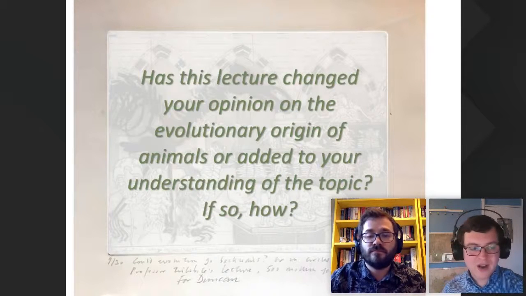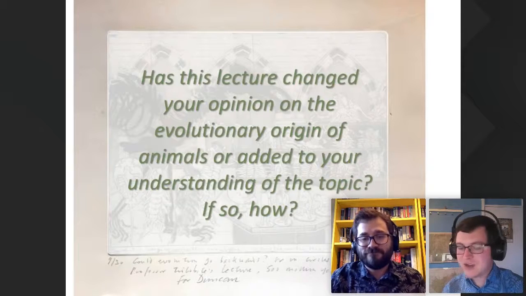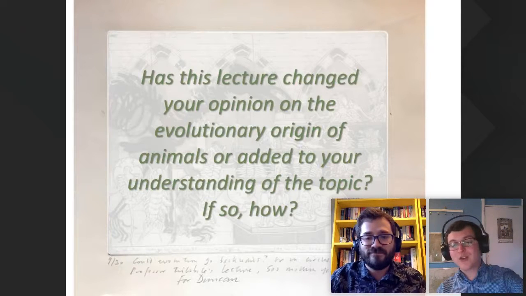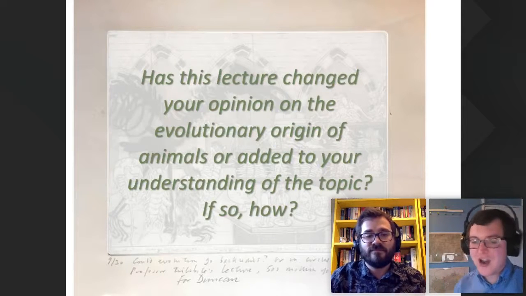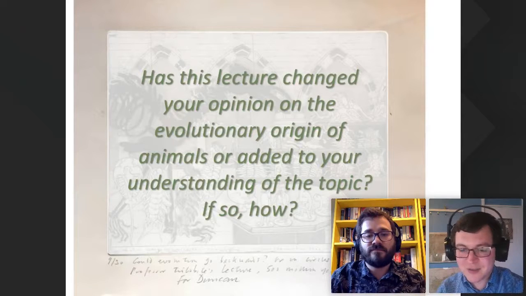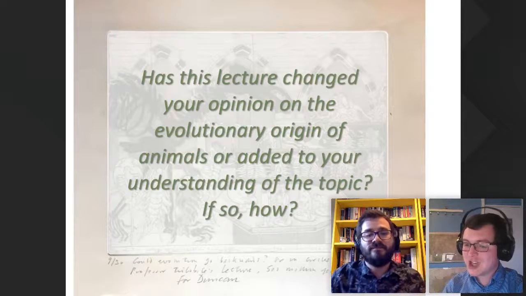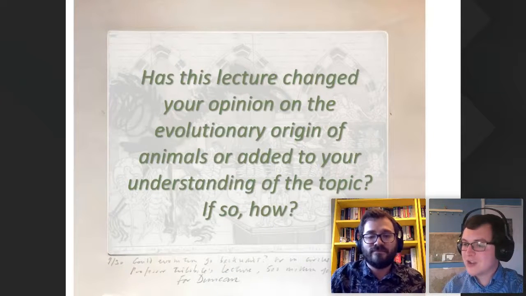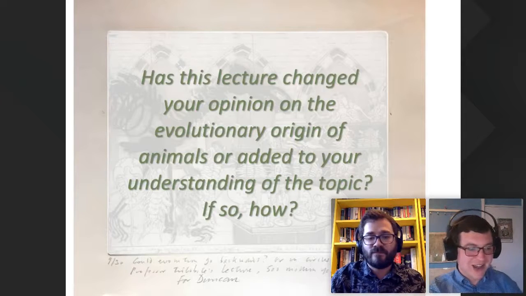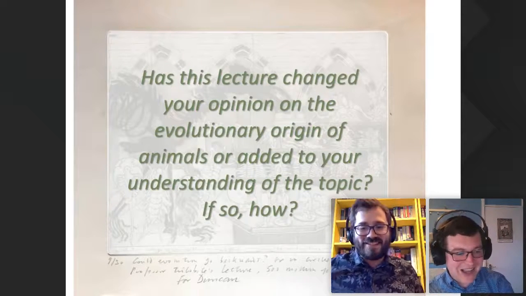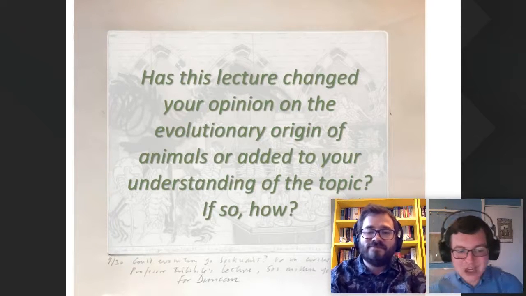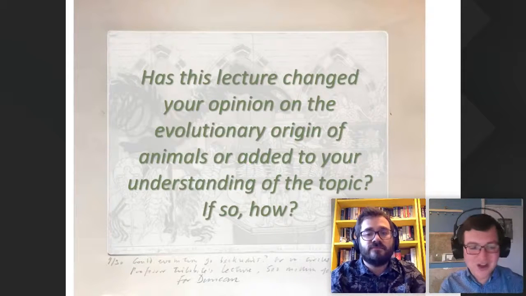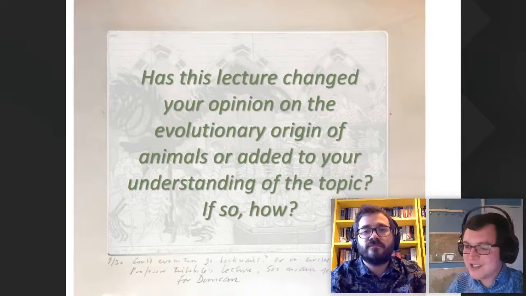So we're going to move into our final few questions now. Just a reminder, if you have any thoughts on the question that is on the slide now, has this lecture changed your opinion on the evolutionary origin of animals or added to your understanding of the topic? If so, how? Do please put your thoughts in the chat. We'll go to our final few questions. The first one, actually, I'm going to save that one until later. And I'm first going to go to Daniela, who asks, what's your opinion on there being an explosion of preservation during the Cambrian explosion rather than an explosion of life itself?